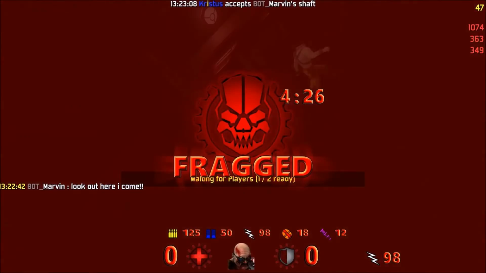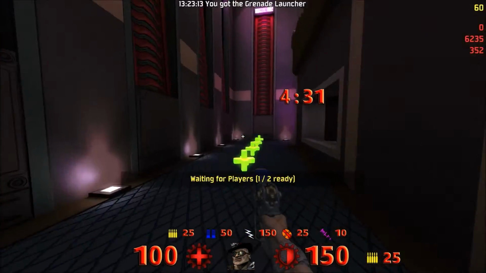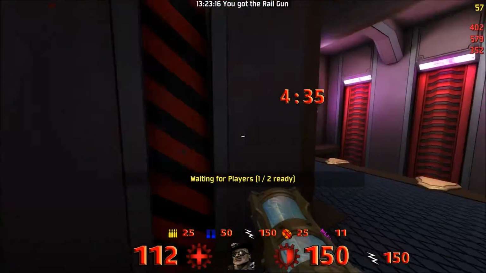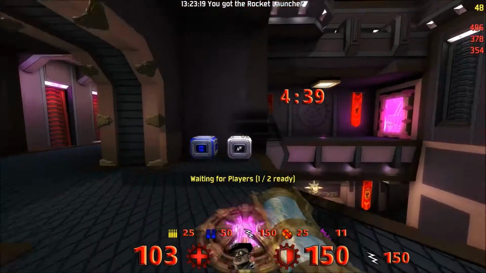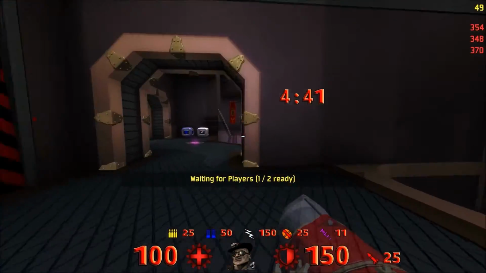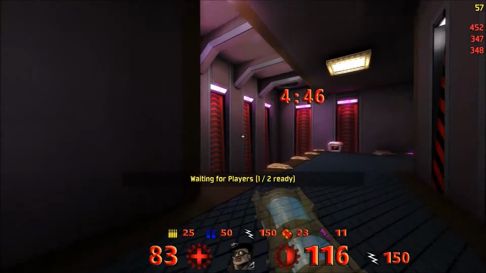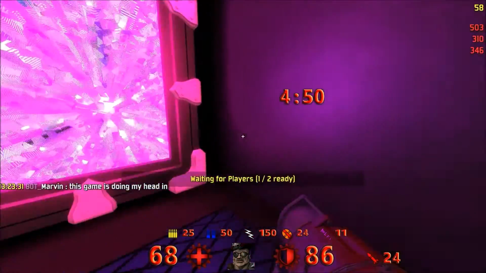You will hit about half of what you're used to, or 2/3. So the Tesla does about 9 damage per cell hit, and you don't get as much ammo when you pick up the Tesla. And that's another thing. You don't get as much ammo with any of the weapons actually.